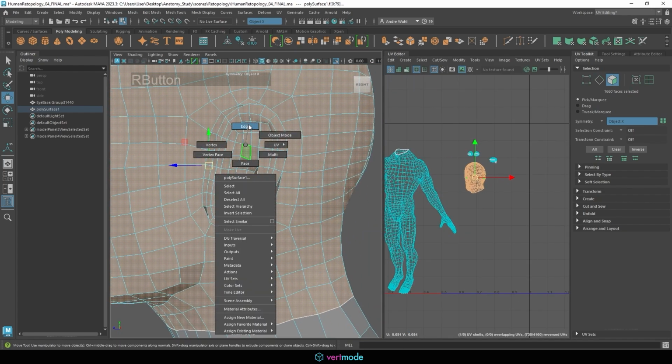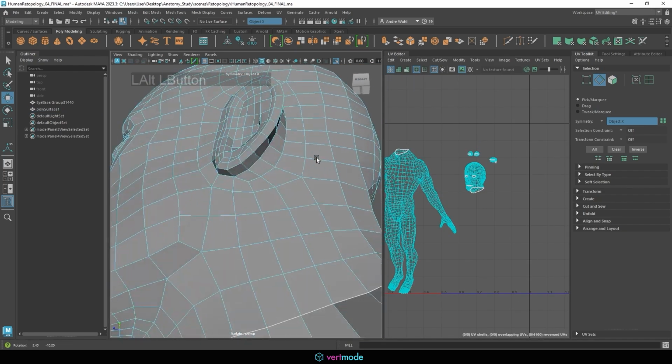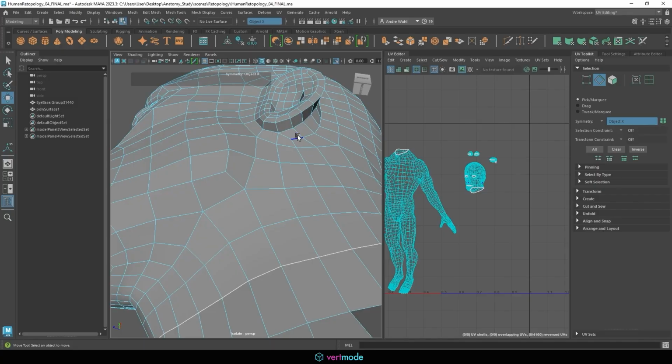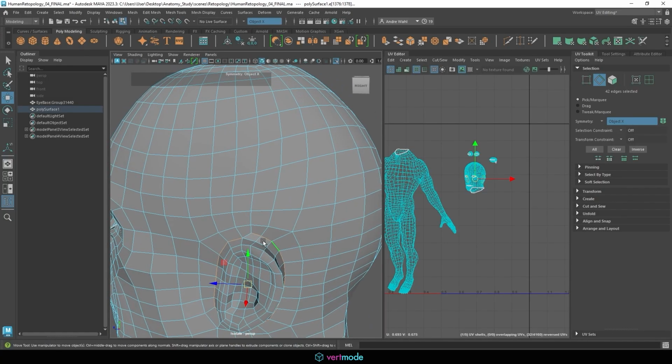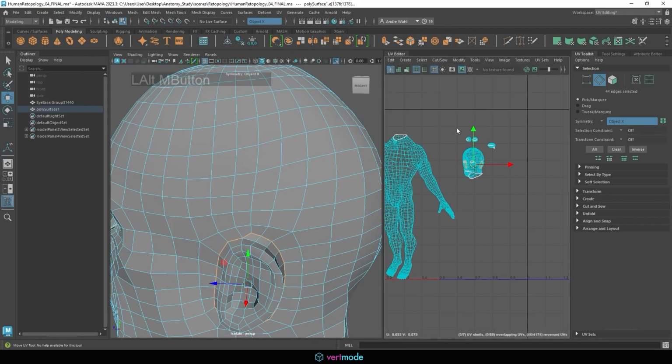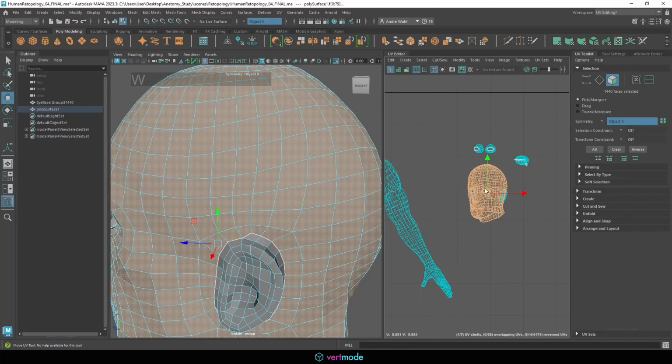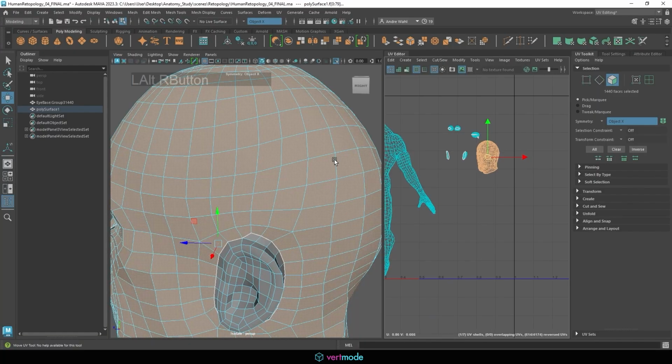For the ears, I like to just cut these off into their own section. And one of the nice things about doing this radial edge loop is we can actually just double click along the base here to get this and remove it very easily from the head. So we can go ahead and do a cut and we can remove that there. So now we just have that ear hanging out in its own place.